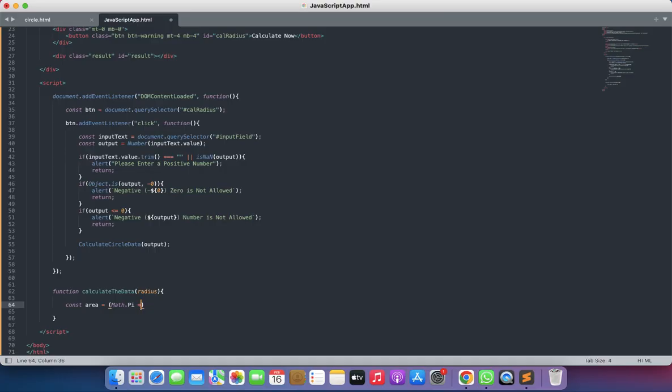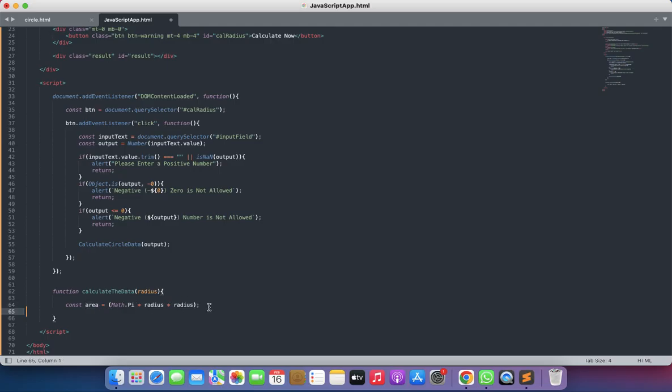So it's pi, which is this radius, multiplied by again this radius. In this way, we have calculated the area of the circle through this radius only, which is pi r square.